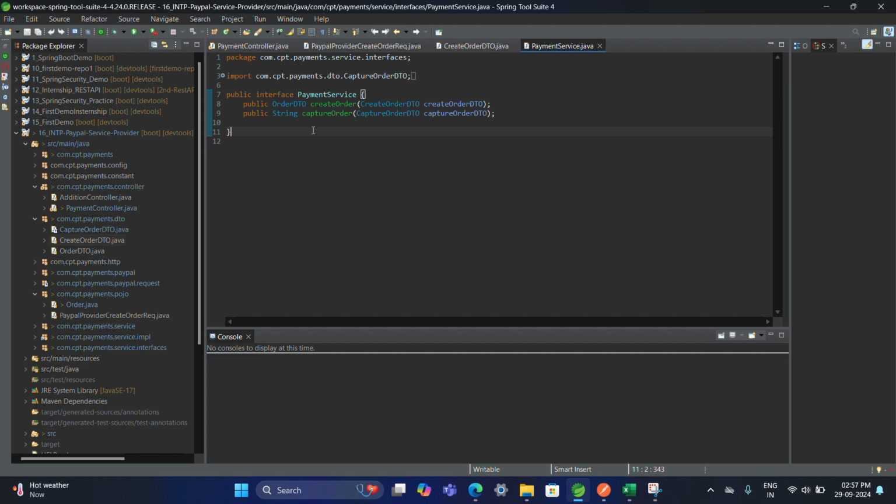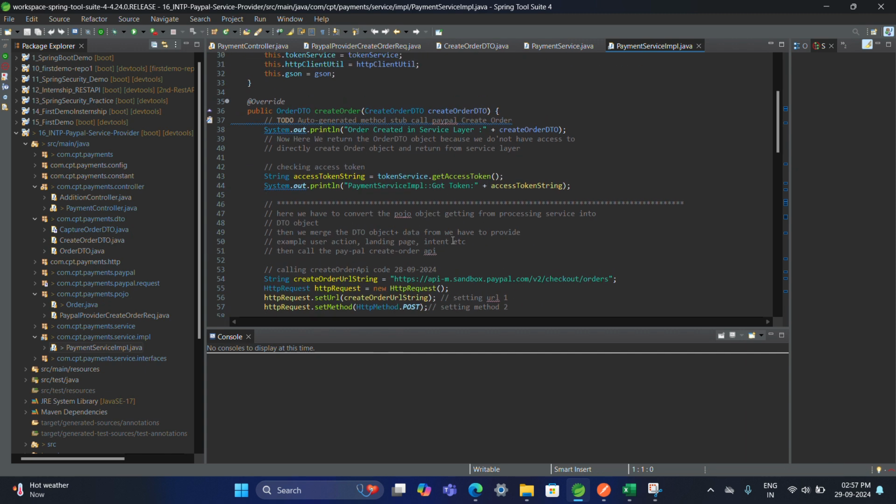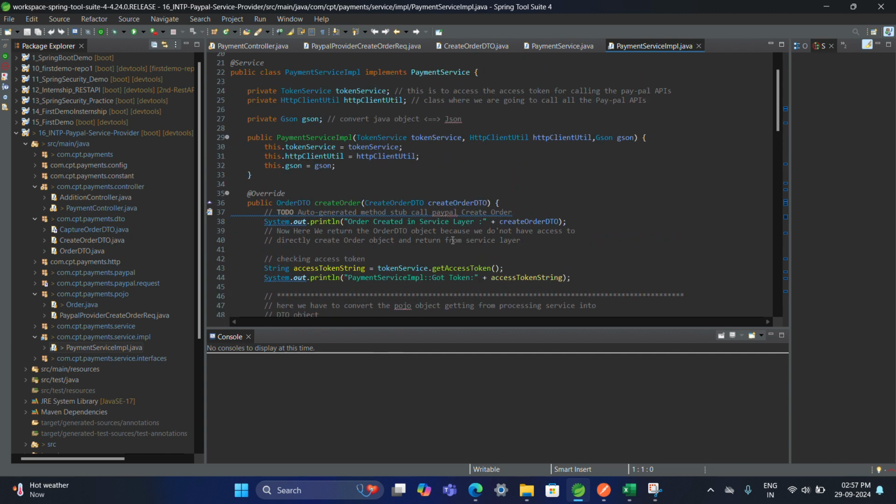Basically, first we have to create the interface and then we implement that interface in our IMPL here. So this is our service layer. In this layer only, we are going to write the business logic for integrating the APIs.